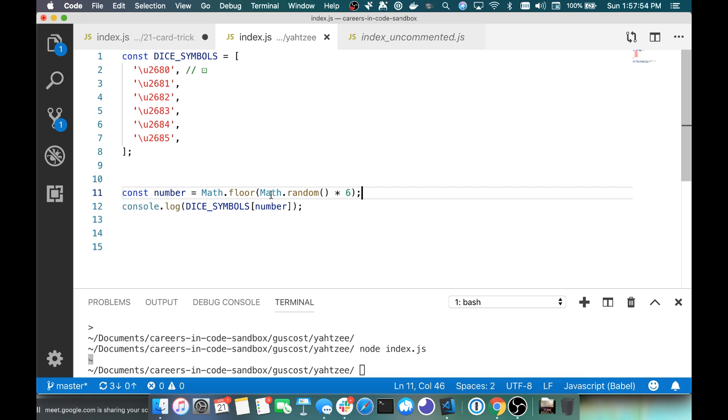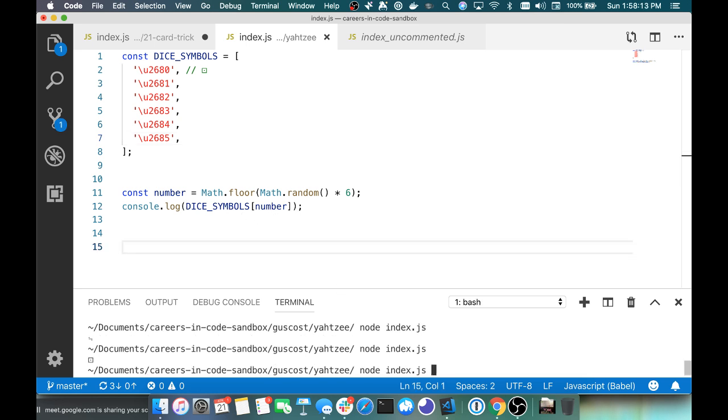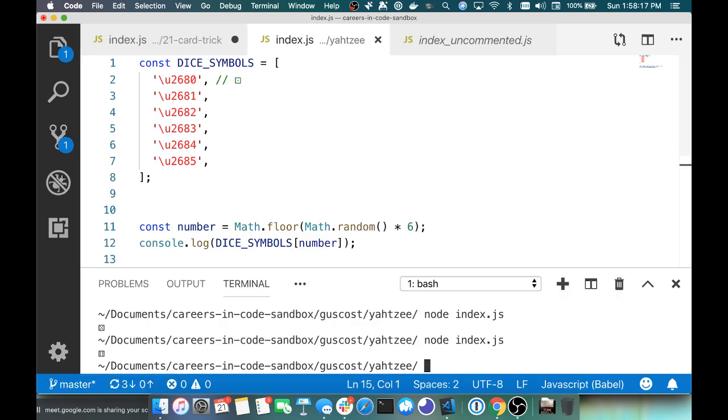And if we use those as indexes to our array, we map directly to the dice symbols here, which have index 0, 1, 2, 3, 4, 5. And then if we print that, we should see some dice every time we run it. So we have 1, 6. That's a little small, but these are dice. Hooray!